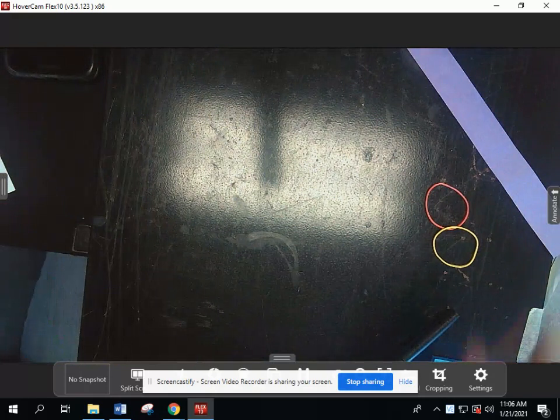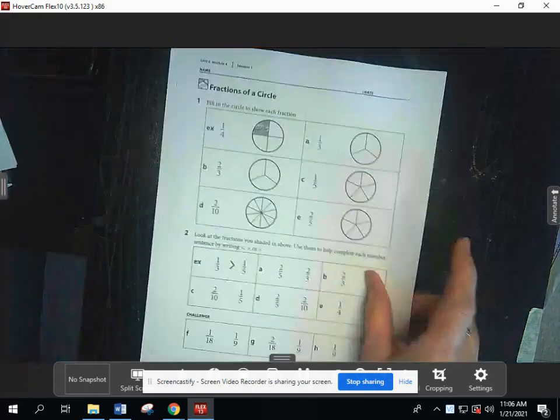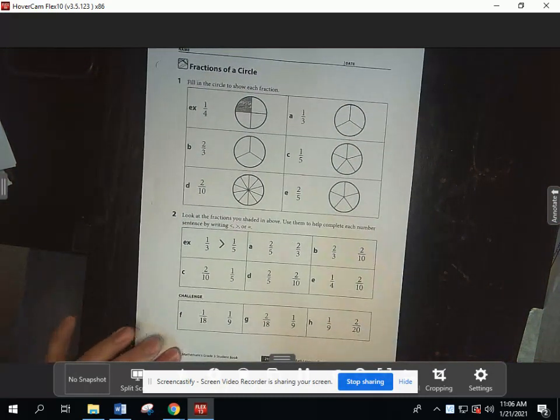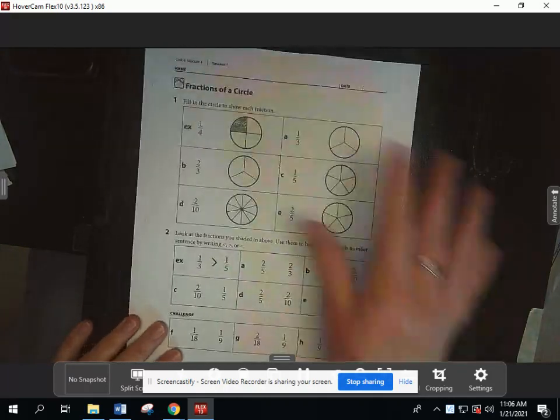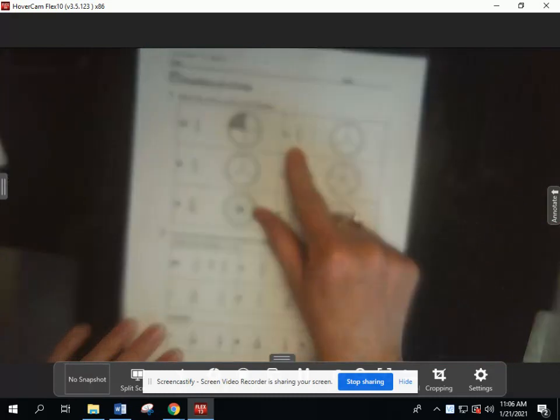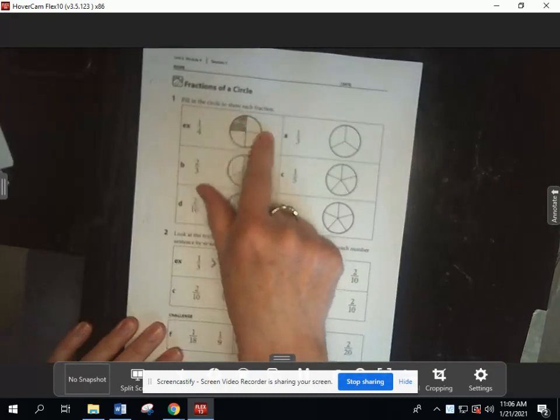Now, this is actually from the 3rd grade workbook that you guys had last year, but because class finished early for you last year, you didn't get this far. So you're going to have a 2-sided page. You will be doing different things on here, and I want to see how well you understand some of these concepts. So here it tells us we have to shade in 1/4. Okay, they shaded in 1/4, one of the 4 pieces.